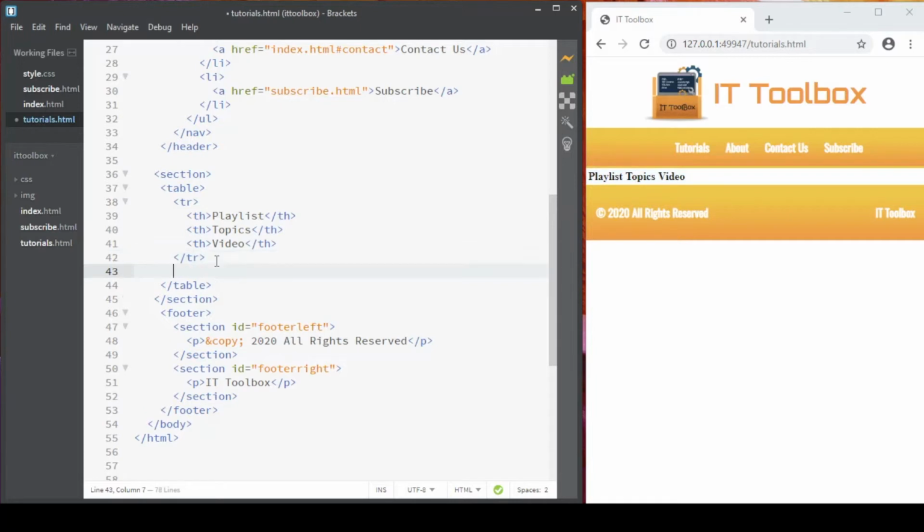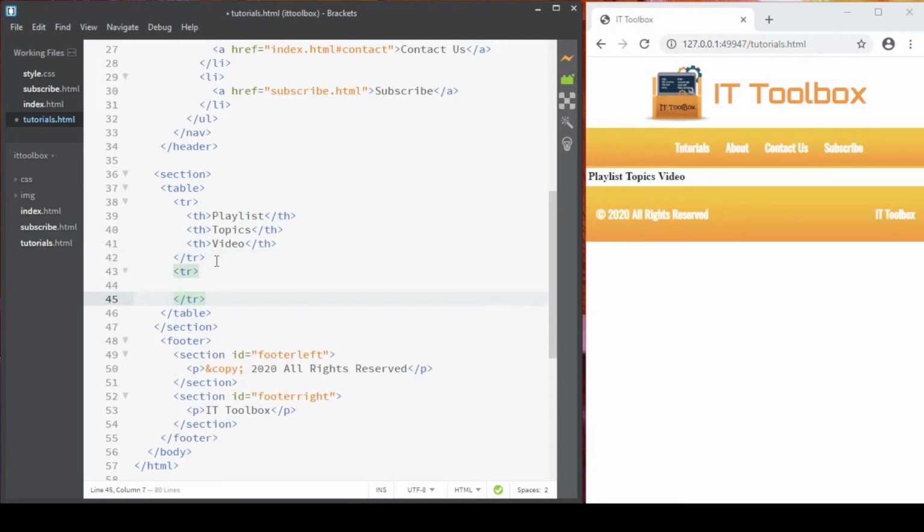So let's add another table row after this closing tr tag, and inside this table row add a table data or td. So, sa taas, ginamit natin is th kasi yun yung magiging heading ng table natin. But since dito, starting sa row na to, we will add data na. So, column is now represented with a td tag. So, table data.